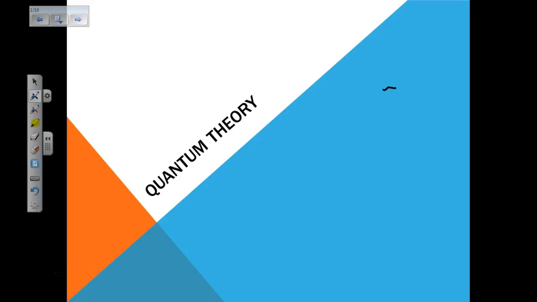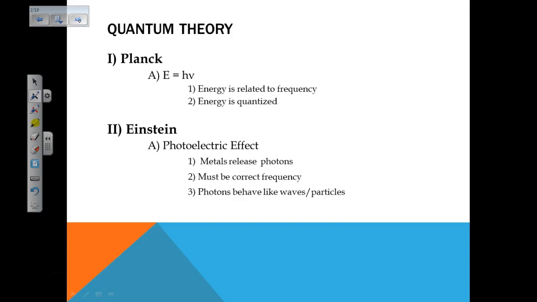And I will also say that quantum theory is very difficult. There's a lot of upper level math involved and differential equations and things like that. So this really is to serve as kind of an introduction to some of the more basic, straightforward concepts. And by the end, you should get a good idea of what quantum theory is, and that it goes a lot deeper than what I'm going to say here. So let's talk a little bit about it.